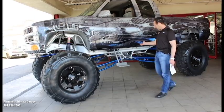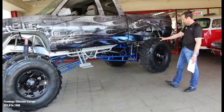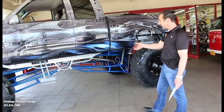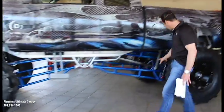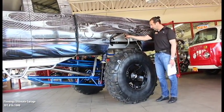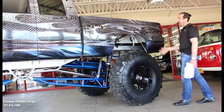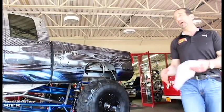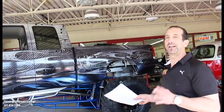You've got steps. These flip up out of the way, so nobody knows that they're there. You can see how tied together the suspension is. This is not meant to be just jacked up 27 inches and nothing done to it. You can see all of the fabrication that's done to hold everything in place. Shocks, Race Runner, gas charged as well with separate cartridges. Dana rears, four-wheel disc brakes, all the stuff that you wouldn't have got originally with the truck, this has upgraded to it.